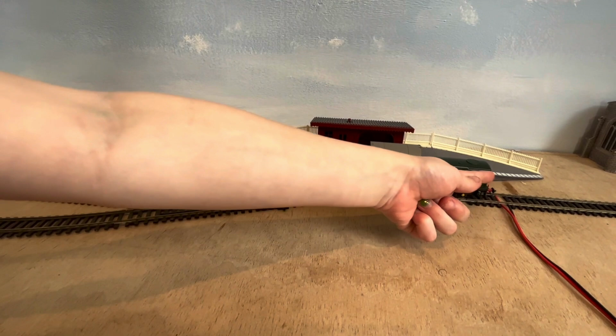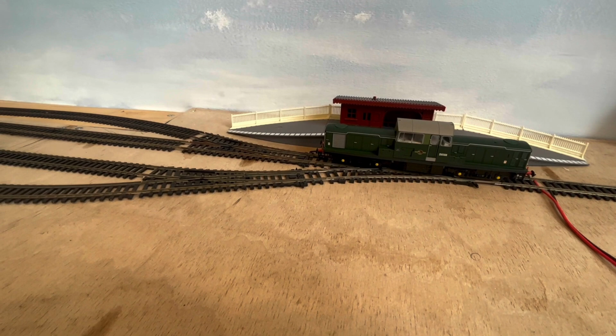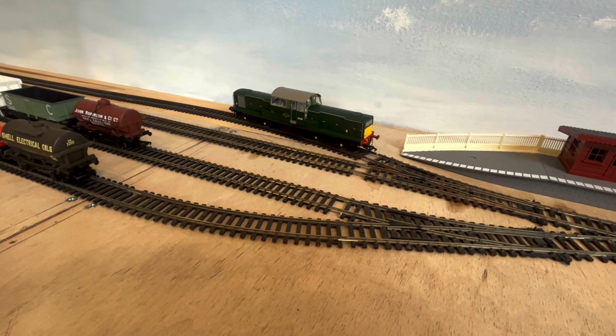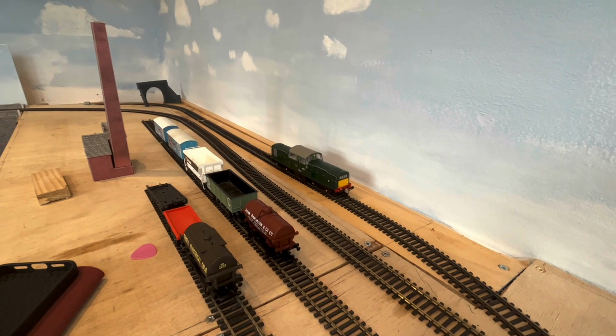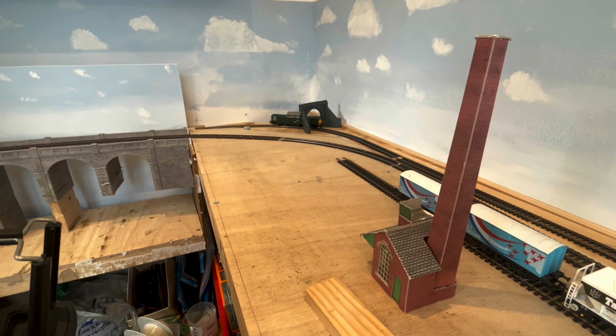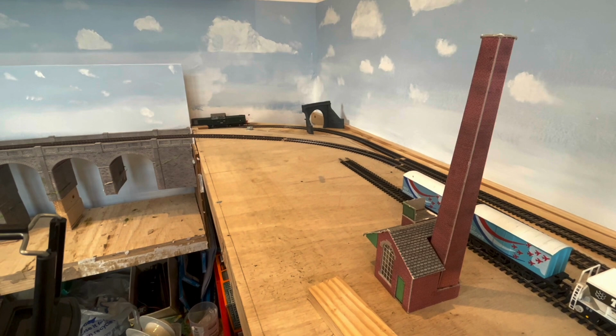Okay. Right, let's send the Clayton down to pick up some coaches. The head code on this side is correct. Oh, okay. Well, for where we were. So that's going to the tunnel, which isn't actually a tunnel. It will be a tunnel in the future. So that will be off stage when the model is finished. That'll be inside a tunnel.